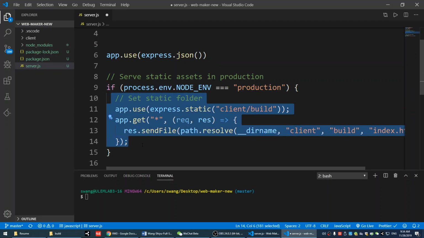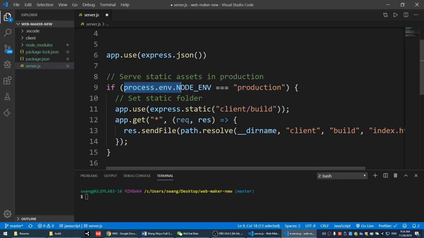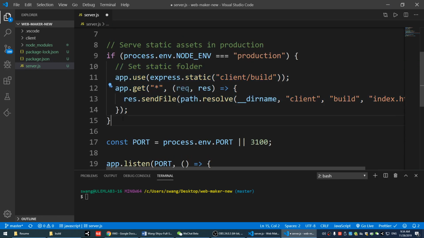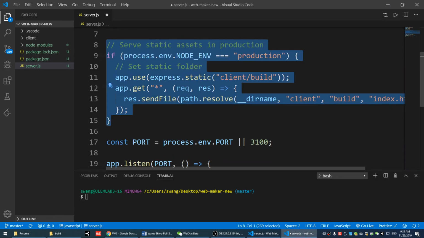It's only going to be executed when you send your code online. This is why we have the if case. We're checking if the environment is equal to production, then we execute it. Otherwise, just ignore this code. So you don't have to worry about that so much. It's just a common setup for all your applications.